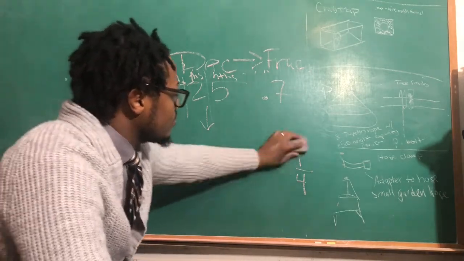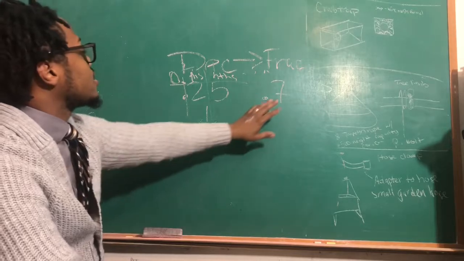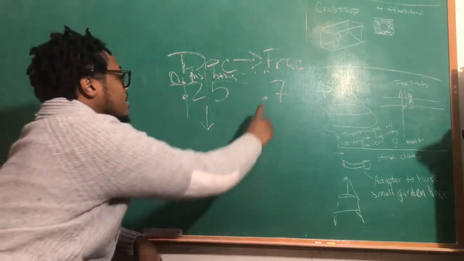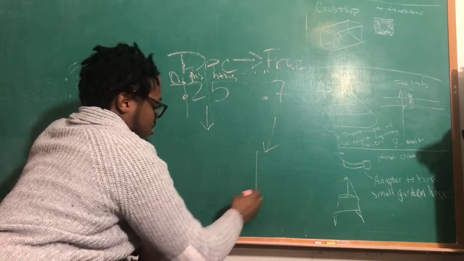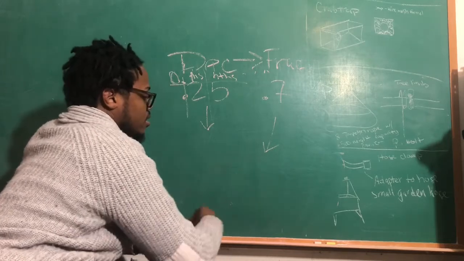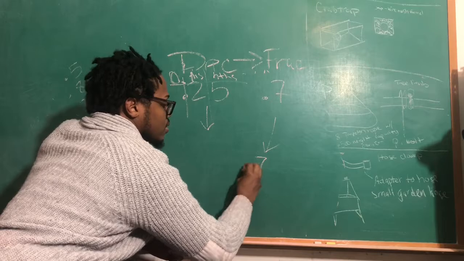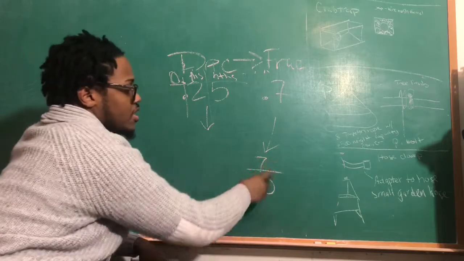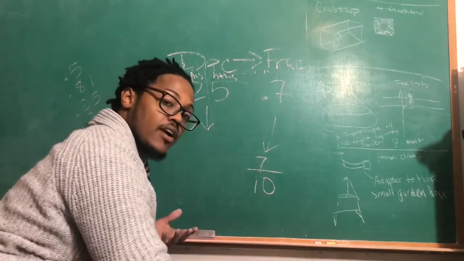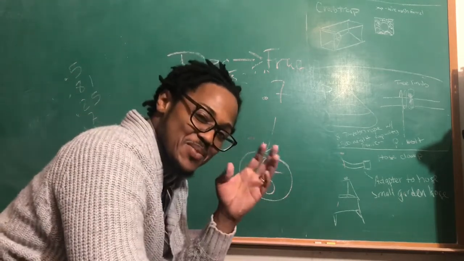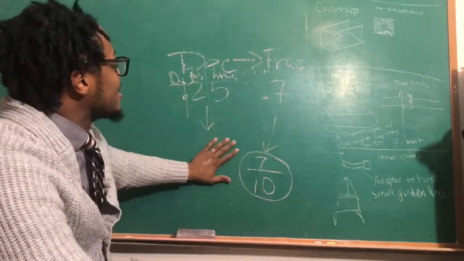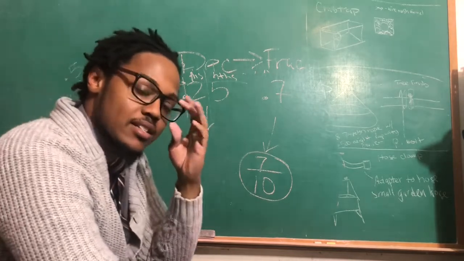Second thing here, we have 7/10. I'm just going to skip a couple of steps. 7/10 is going to be written just like so. There's nothing here that's going to be simplifiable. So we have 7/10. Simplifiable, I don't know if that's a word, but if you got this and you got the other one right, congratulations.